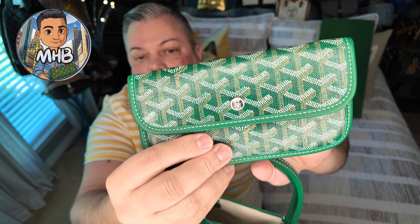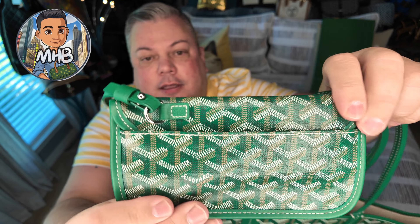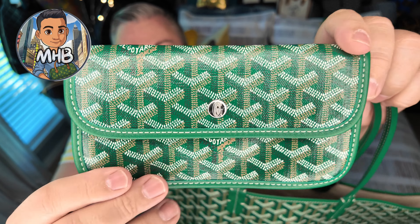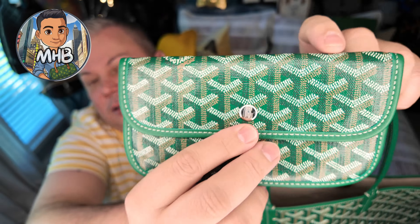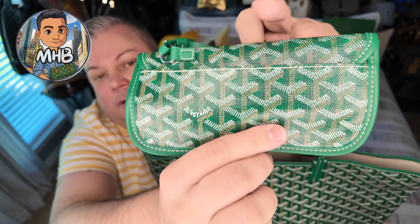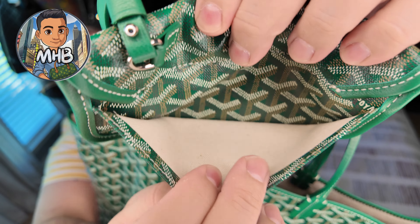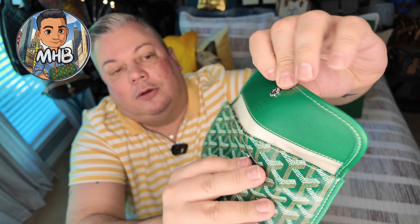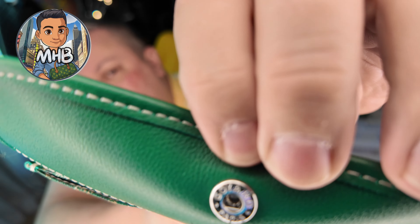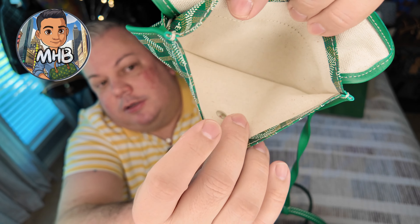Here is the pouch. It is attached — as you can see, it has the little attachment here, which you can take the pouch off, but the little attachment thing stays on the strap; you can't take that off. There's the front side of it. You've got that little hardware there on the front — that's really nice — and of course the Goyardine pattern. And then on the back of it, the same thing, and you do have a little pocket on the back here. The inside is a canvas material there too. Opening it up, you have a snap with your Goyard logos on the little snap there as well. And then the inside has another canvas pocket that you can store stuff down in.